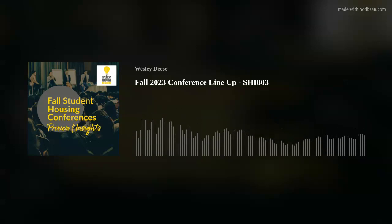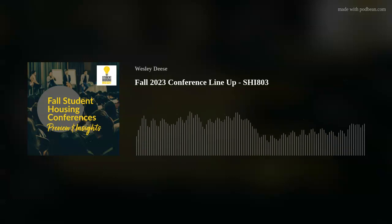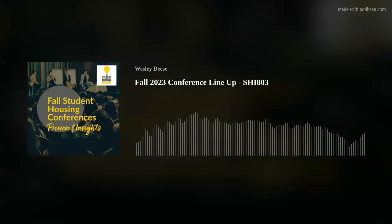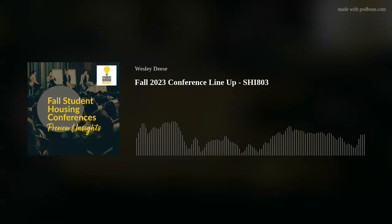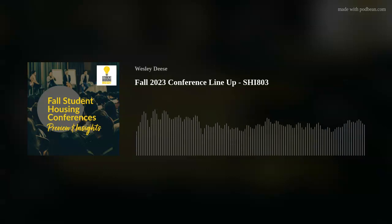Fantastic — I know that's always been broken out by region. As far as asset class, P3 versus completely private — or is it all mixed together? This is only off-campus, only off-campus private. But there's a breakdown by building type, distance from campus, and a number of other elements. The other interesting aspect is that we provide the data in an Excel spreadsheet rather than a written report, so people can download the information and run their own analysis.